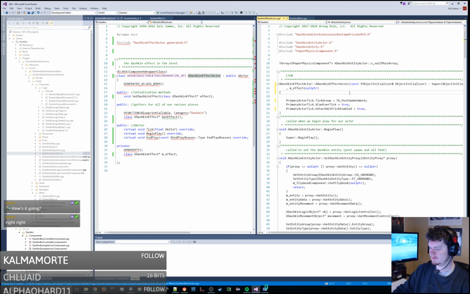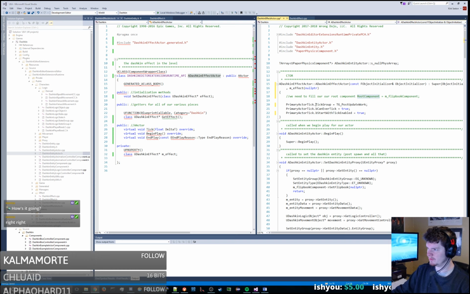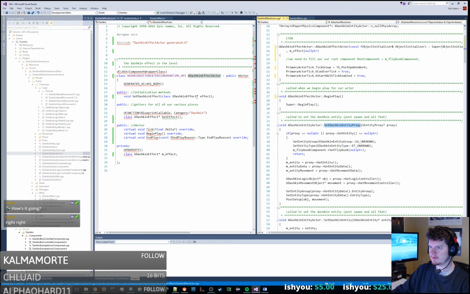Root component. Well, we need to actually fill this one out. Maybe we'll be setting that to our effect component itself when we get that sorted out. So set Dashkin effect.